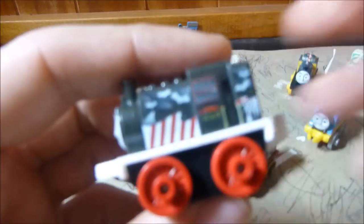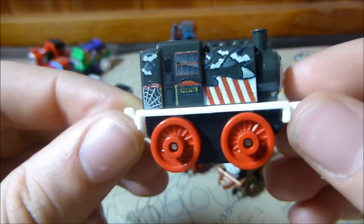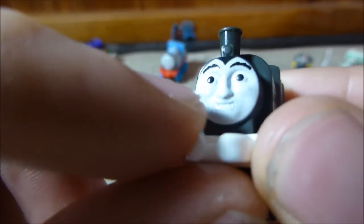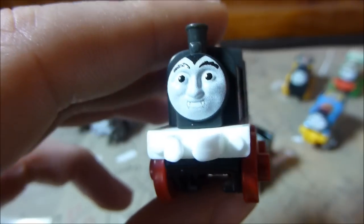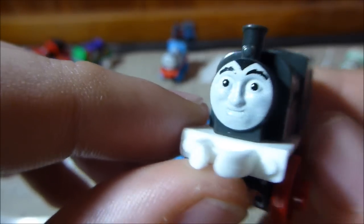There's Spooky Porter, and he's kind of weird in a sense — he actually looks like a separate engine almost, not even Porter, because the paint scheme is so different: the black with the bats, the red and the white. He's actually got a different face — he's got a brow which he doesn't normally have — and he's got fangs, which I think is super cool. I haven't seen different faces for different versions apart from this one and Diesel. Really, really cool, although it doesn't quite look like Porter.